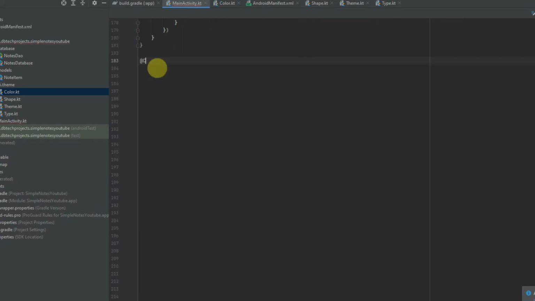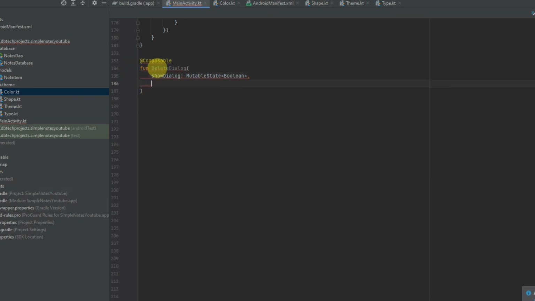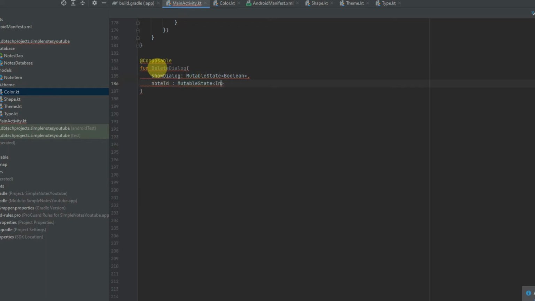So @Composable fun DeleteDialog, and we pass in the parameters. The first one is showDialog, which is a mutable state of boolean. The note ID, which is an int.